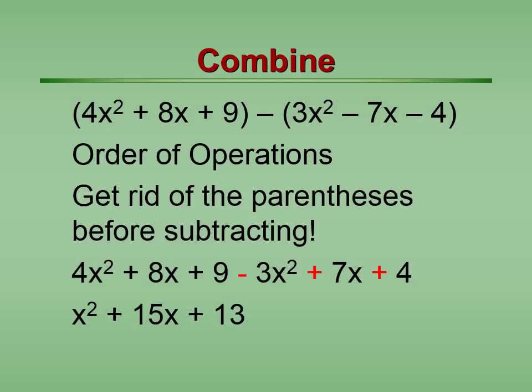So next term, 8x. The like term with 8x is going to be 7x. So we're going to combine the coefficients. 8 and 7 is 15, so we get 15x. Notice that my variable did not change. I just combined the coefficients. My next coefficient is 9. 9 has a like term of 4, and 9 plus 4 is 13. This is all you have to do. You cannot combine anything else. You cannot combine x squared and 15x because, even though it's the variable x, the exponents are not the same, so you cannot combine them.